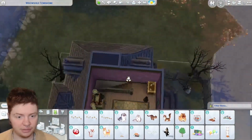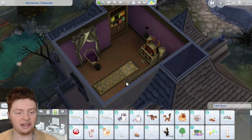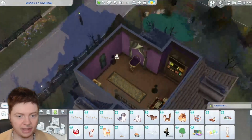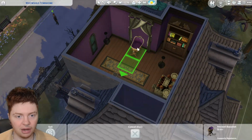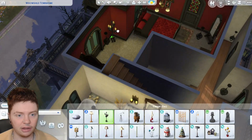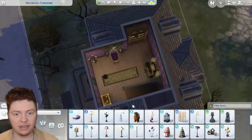I don't really think that this room needs a massive amount else, to be honest. Again, I don't want to overdo it and end up putting stuff in it that is way too modern. The only other thing I can think is that maybe it'd be a good idea to pull this over a little bit, and then we could put a light in that corner, the same one that we've put down here, just to add a little bit more lighting. Yeah, that looks better. Okay, I like that more now. But yeah, I think that's all done then.